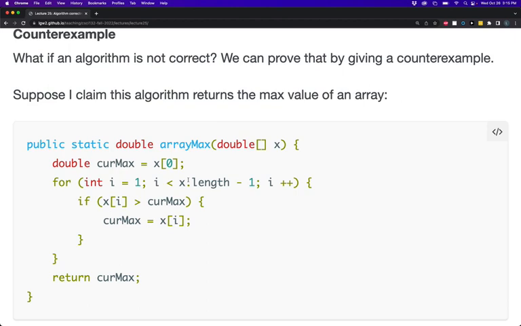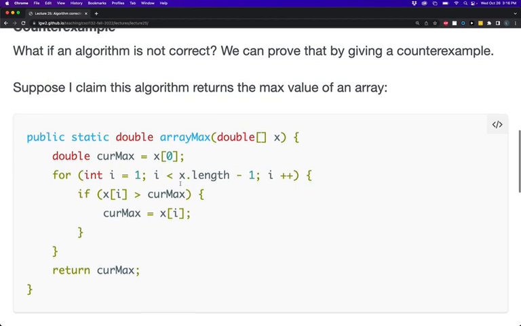So if our max is the very last one, then we would miss that, because this is a strictly less than, so x.length minus 2 is going to be the last index we check.